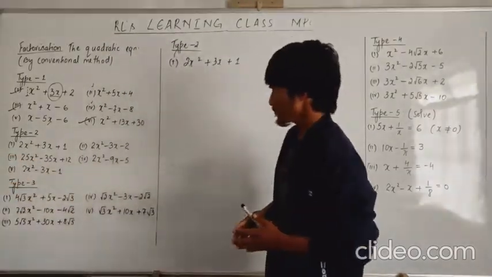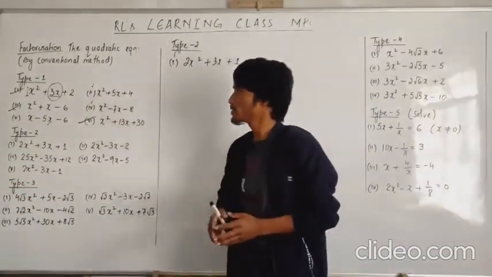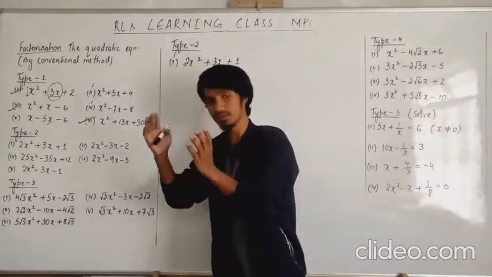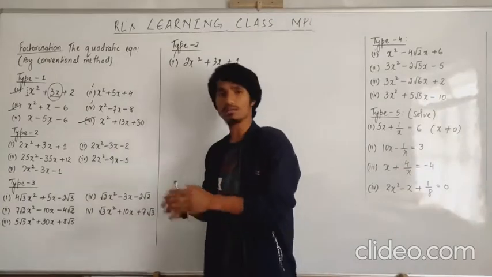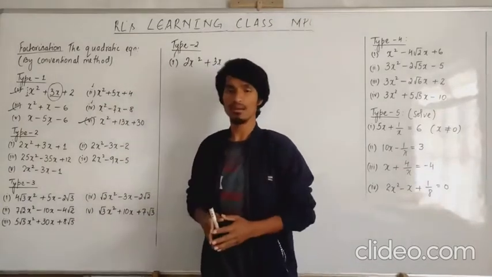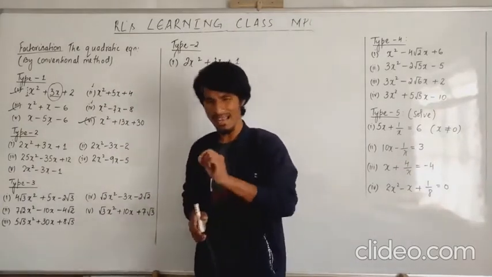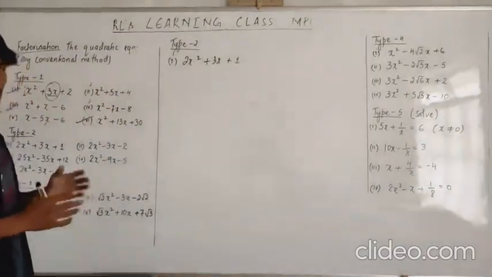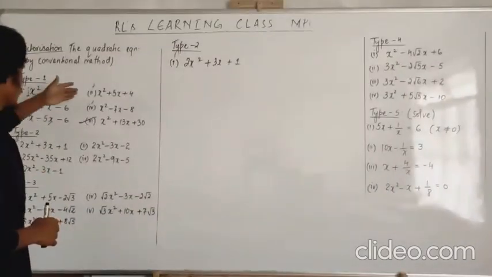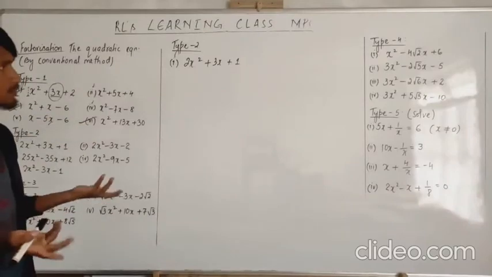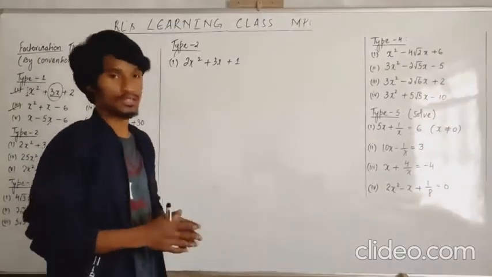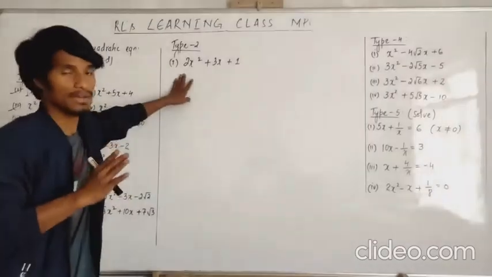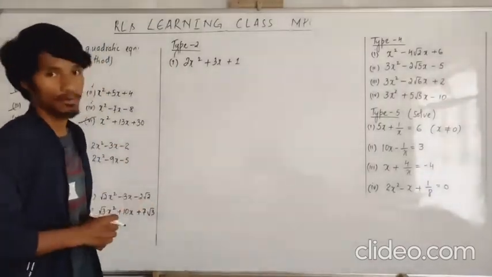Okay? Like I have given you here type 1, type 2, type 3, type 4. Type 1, how you have to solve, you have already seen just now. And type 2 also is the same as type 1 only. There is no difference, only a slight difference. In type 1 there are no numbers from the front. That's 1, then 1 into 1 will be 1, 1 into 2, there's no change. But here there is 2. Then this 2 plays a very important role here. We cannot throw it out.